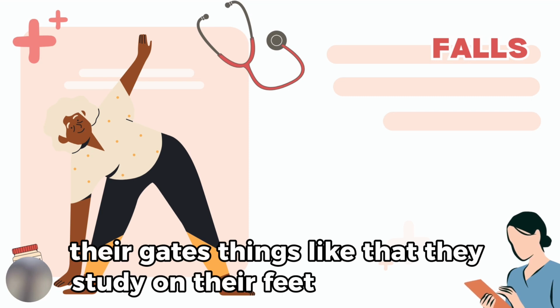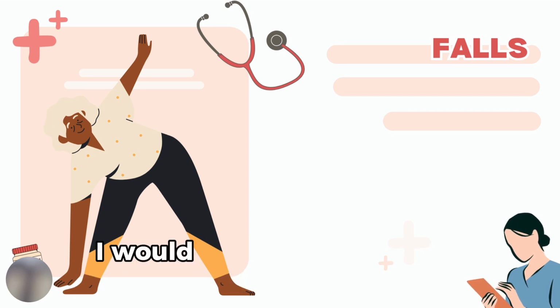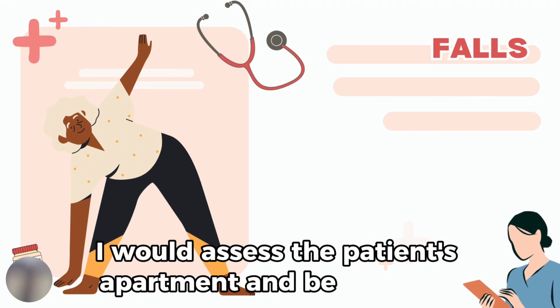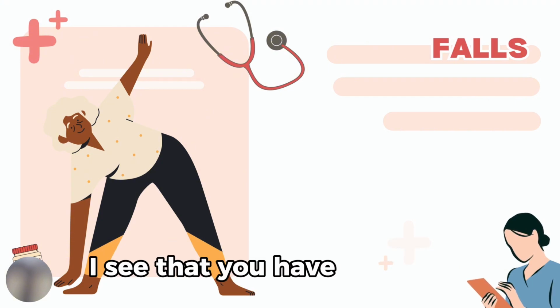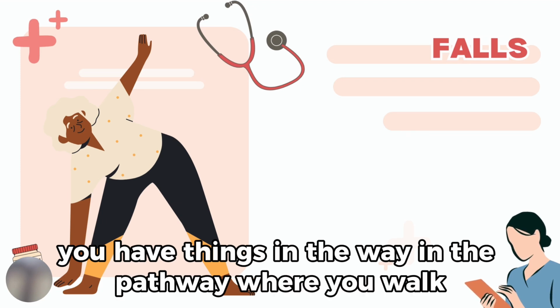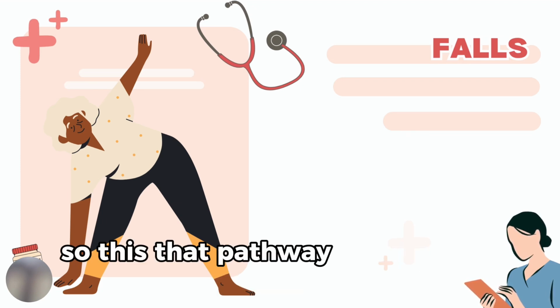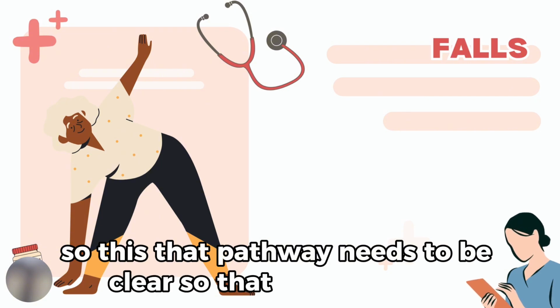Are they steady on their feet or not? So I would assess the patient's apartment and be like, okay, I see that you have things in the way, in the pathway where you walk. These things could cause you to fall. So that pathway needs to be clear so that you don't fall.